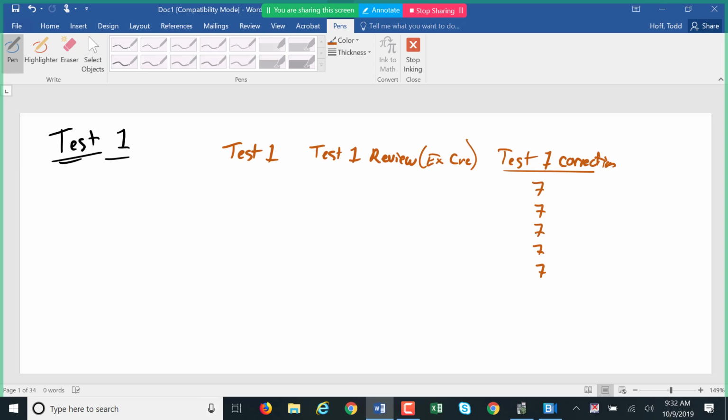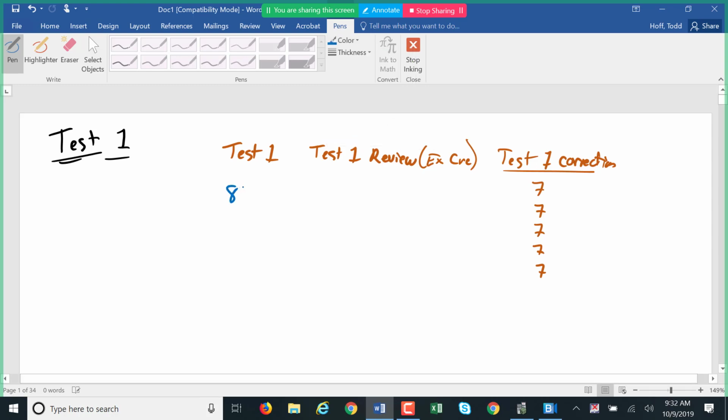So what I did is I didn't eliminate those questions off the test because some of you still had those questions right. So I didn't want to take away your points for getting them right. So I just added 7 points in that way to everybody's score. Now with that said, you still have your other test scores. You can still redo the problems you got wrong on that test.